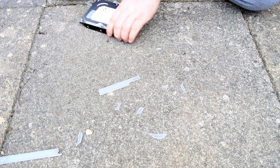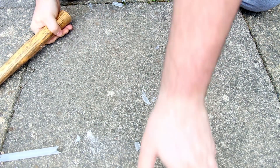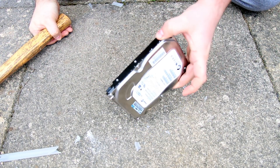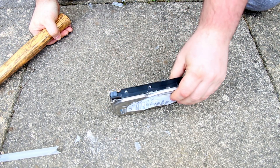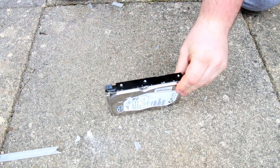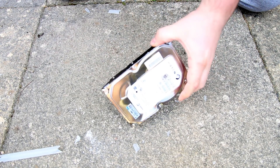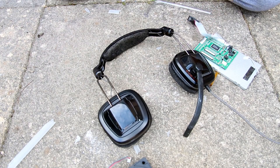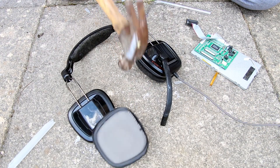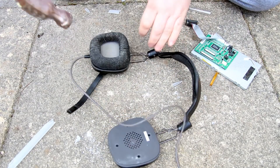Hard drive — hard drive also gets damaged when I hit it with a hammer. Well, I guess SSDs are more prevalent now anyway, so it doesn't really matter. They could make SSDs out of PETG, I guess. Headsets — they also get damaged when you hit them with a hammer.